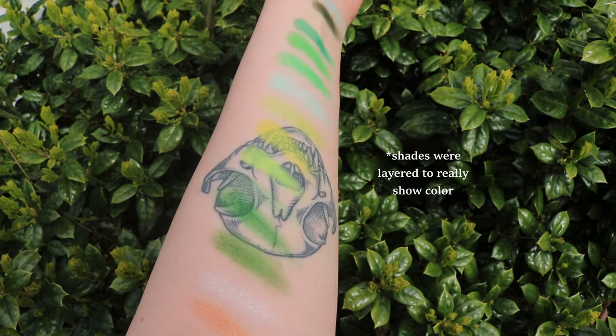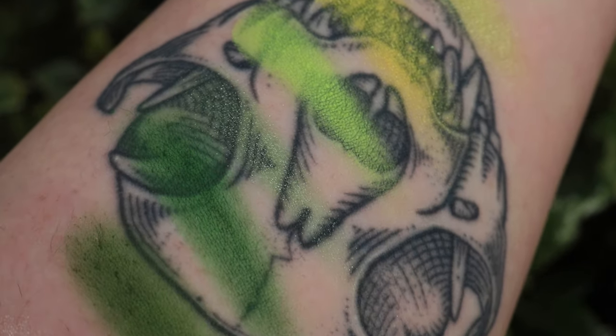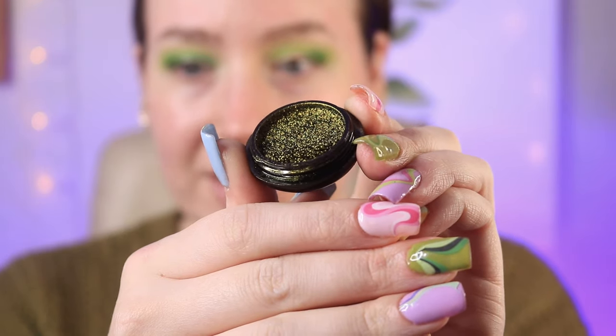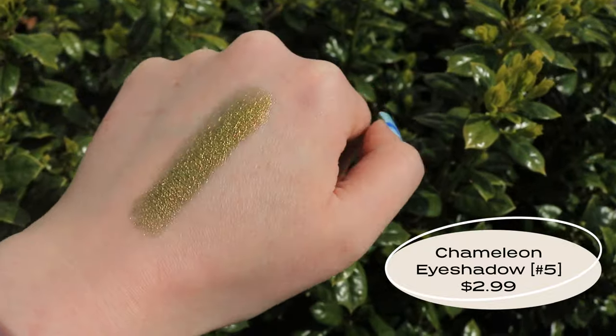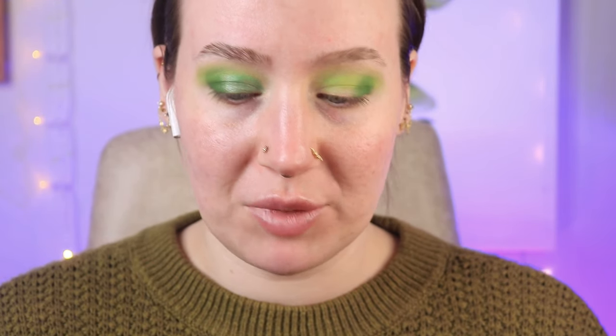When I swatched this palette I was like 'eh,' but actually putting it on my eyes — so easy to blend out and the colors are very pigmented. I also picked up a loose pigment. I thought it was going to be packed but no, it's loose. Wait until I open it — you want to be careful. Oh my gosh, look at that. You don't get a ton in there but you just need the littlest amount — when I swatched it I grabbed just a little bit and it covered my whole hand.